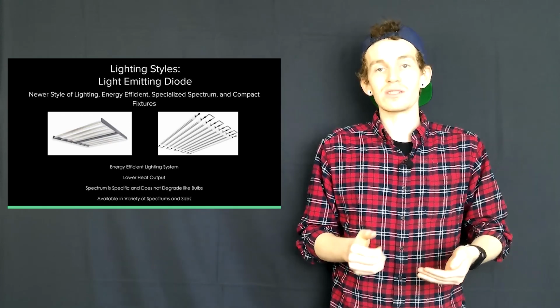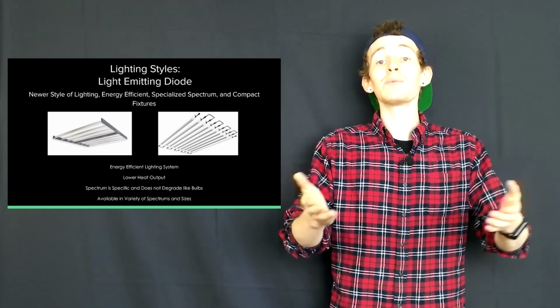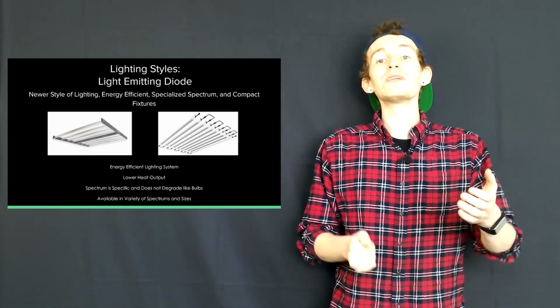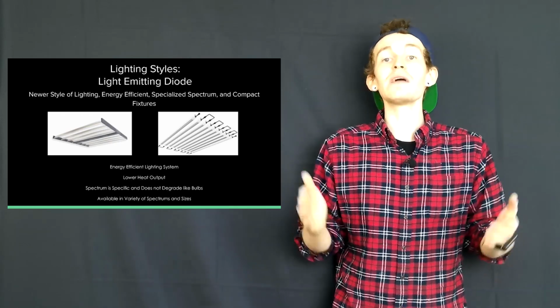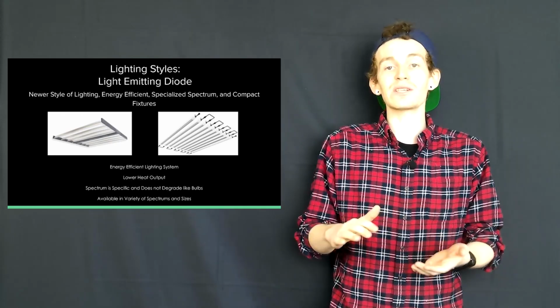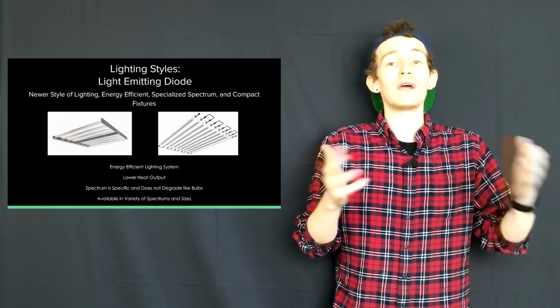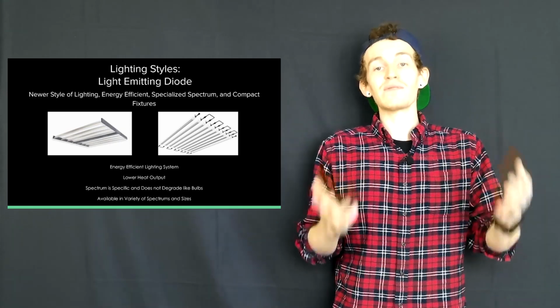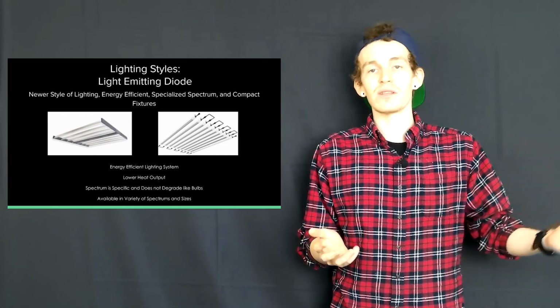Because of their lower energy consumption, they have a lower heat output, similar to the ceramic metal halides. One thing to keep in mind with an LED, however, is that the light penetration off of these fixtures is drastically reduced from a ceramic metal halide or an HID fixture, which means we have to operate these a little differently than we would these other fixtures.